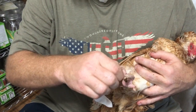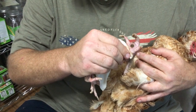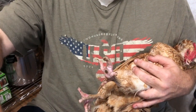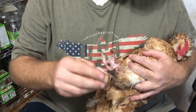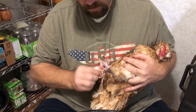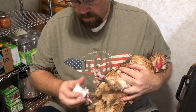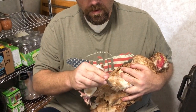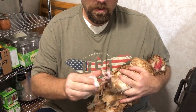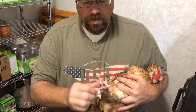I'm not 100% sure which end we're supposed to be applying the drawing stuff to. I think we may have to do both. Poor Bok Bok. But you can see once you get them in a downward laying position like that, they tend to become subdued. We're going to get her feet all cleaned up, then put on the salve and the corn pad, wrap it with the tape, and check it every couple days, or probably every day for a while, and see how she's doing.